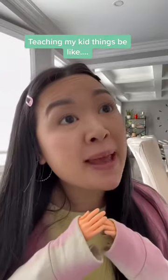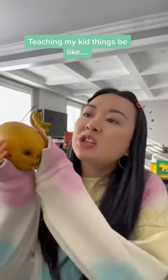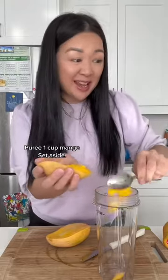Can you teach me how to make mango pudding? Sure, that's a great idea. Here, Mommy, I got you the mango. Thanks, honey. You've been such great help today.